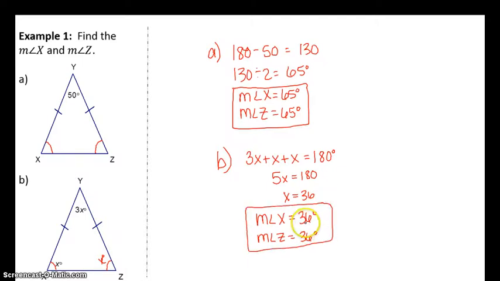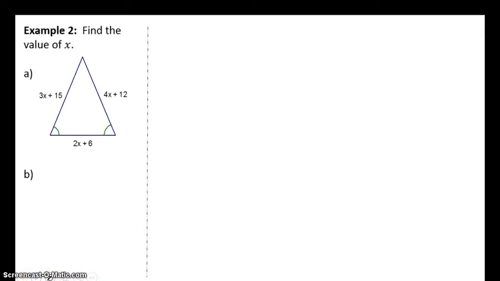Okay, so that's how you're going to have to use the base angles theorem on your homework today. Example 2 is showing how we would use the converse of the base angles theorem. So go ahead and take a moment and copy those down. Pause it, and then we'll start working them out soon.